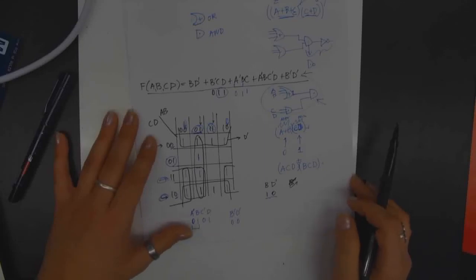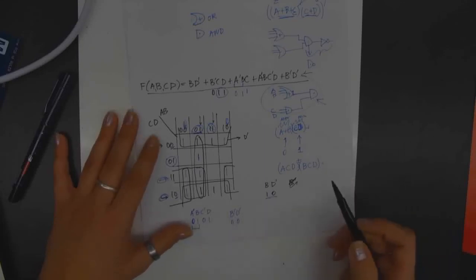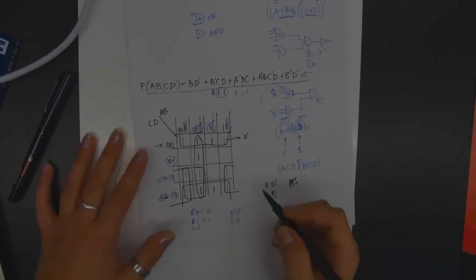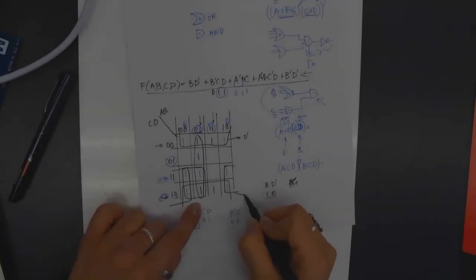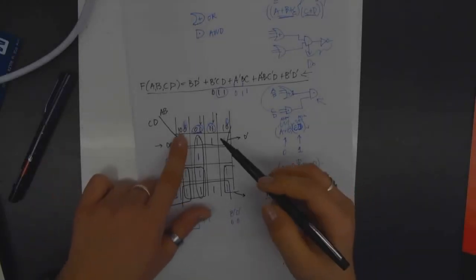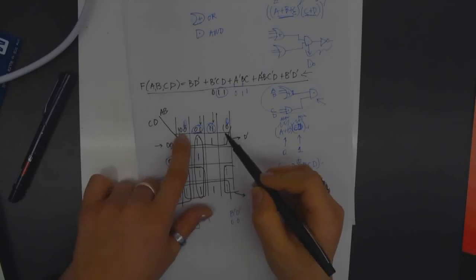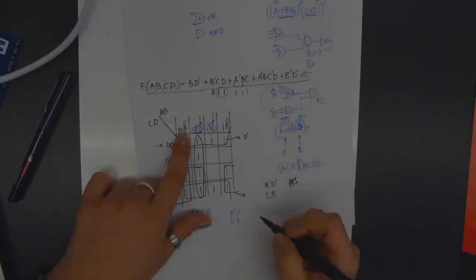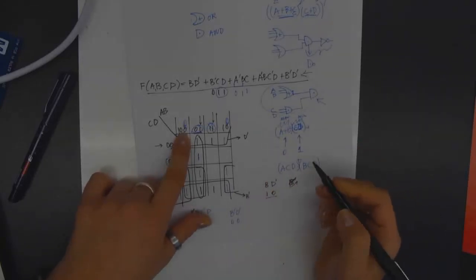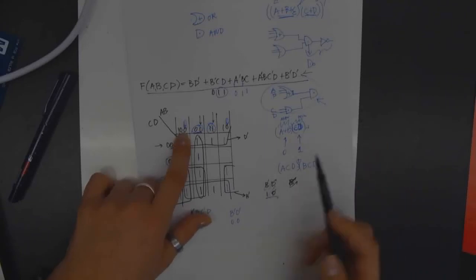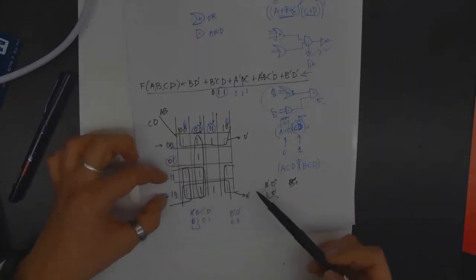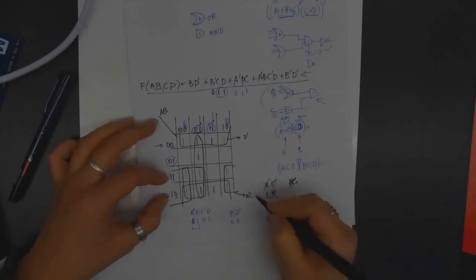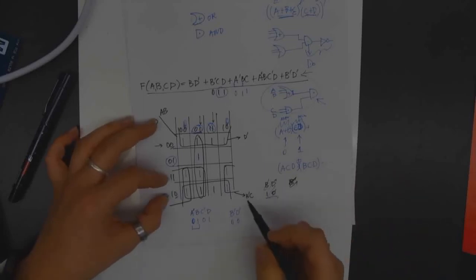Alright, and then we've got 3 groups of 4 that we got to do. So this one here, we're looking at from AB being 0, 0 to AB being 1, 0. So B is not changing. And so it would be B prime. And then from here we're doing the same thing. What's changing, what's not changing. We're looking at C always being a 1. So we have BC.